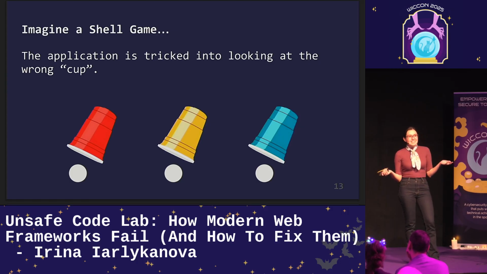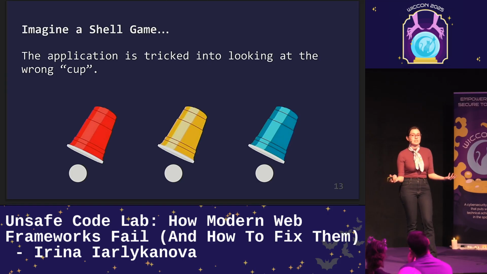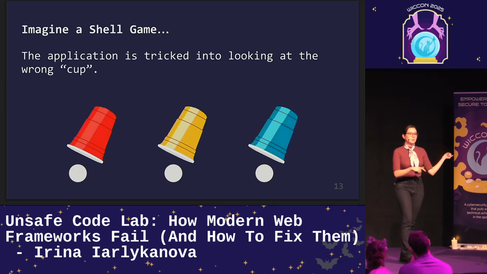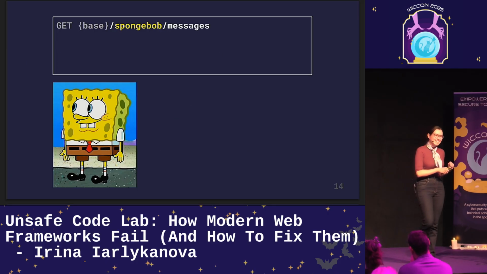Basically, in our analogy with the code, what happens is that some applications actually are happy to receive user data from different sources. So your user ID can come from the body form, but what if it comes from the query string? And if you are unfamiliar with all of this, body, query, parameters, blah, blah, blah, doesn't matter, because now we're going to use SpongeBob to help us understand what's going on here a little better.